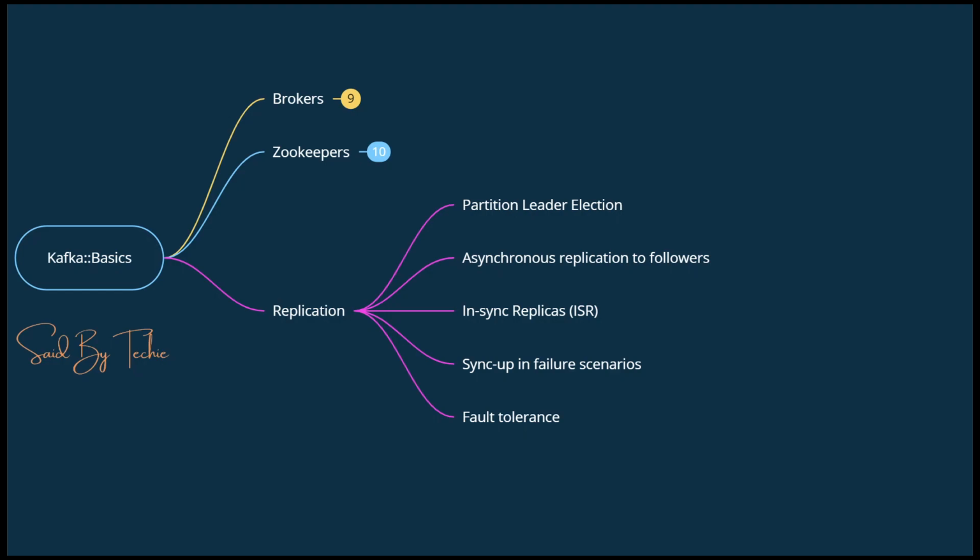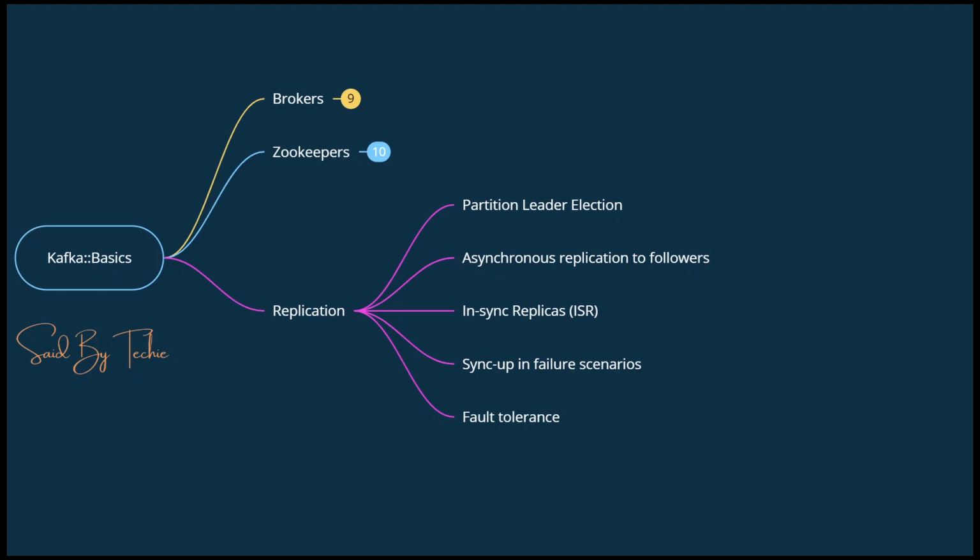So when we create a topic, we define the partitions and the number of replicas. If we say we want three replicas, each partition will be copied to three brokers, right? Any one of the partition replicas can be a leader, and the remaining will be the followers. When the data is written to a leader partition, it will copy the data asynchronously to the replicas, so that when the leader replica goes down, another in-sync replica can come in as leader, and consumers can seamlessly consume from that partition, right?